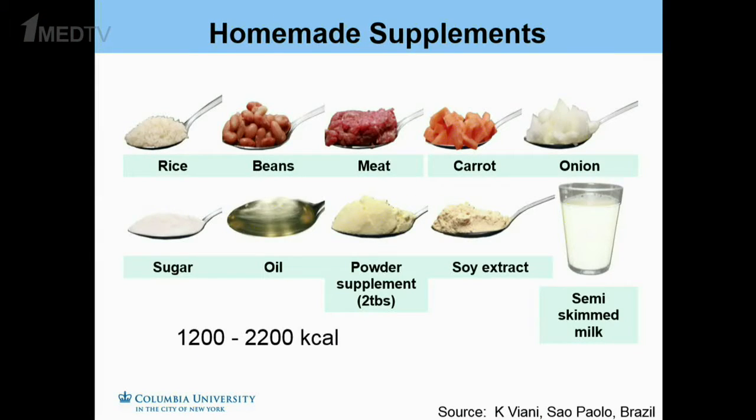This is a sample of a homemade supplement that's used in Brazil. Karina Vianney is a registered dietitian in Sao Paulo, Brazil, and has a homemade supplement mixture that she has measured out and given to parents. And usually there's a variation of this, sometimes with or without meat, and a variety of vegetables. You see onions for flavor. Really, MCT oil is often the oil that is used here.